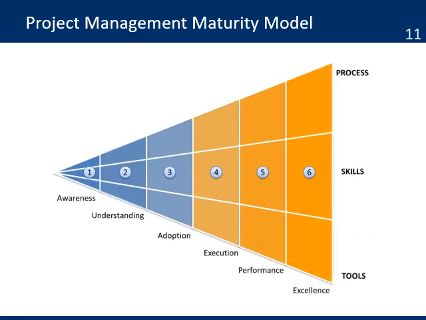The project management maturity model looks at 3 components: the processes, the skills, and the tools. The assessment of an organization might find a level 3 in the use of project management tools, but the level of skills could be at level 2. Whatever the lowest level, that is where an organization is in the maturity level. It is ideal that the skills, processes, and tools are on the same level.